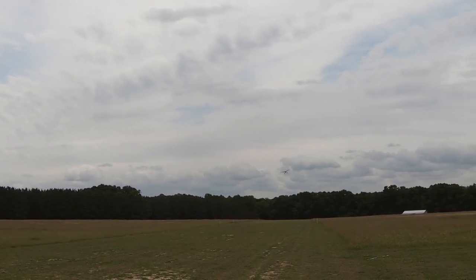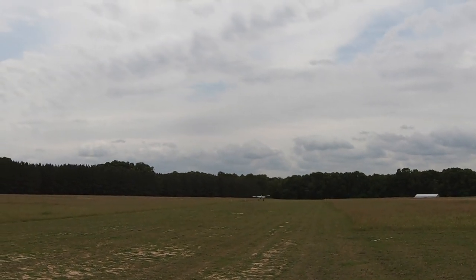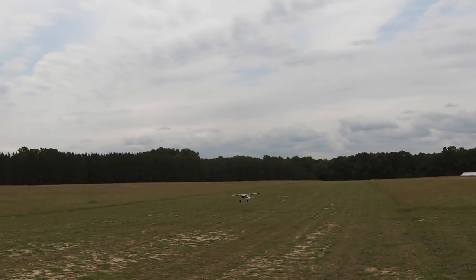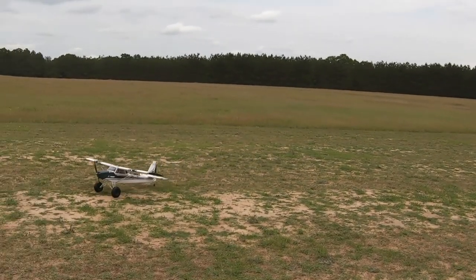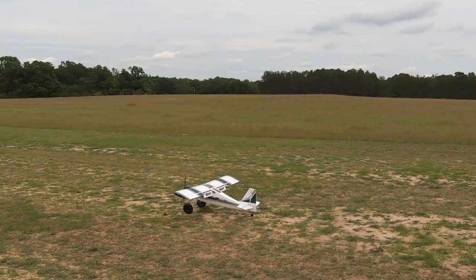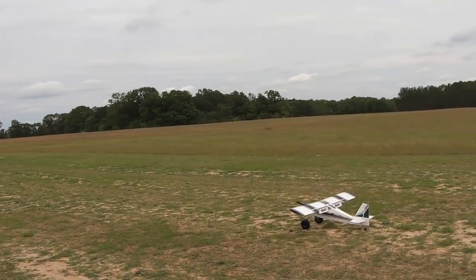Landing flaps, timer stop. Let's get a touch in. Take that. Get my Draco practice in. I don't have reverse set up on this. It could reverse.